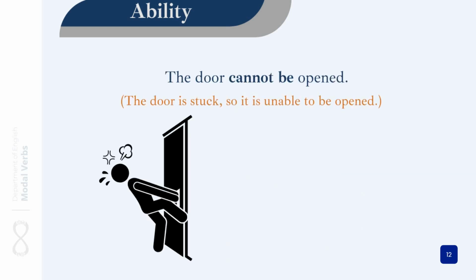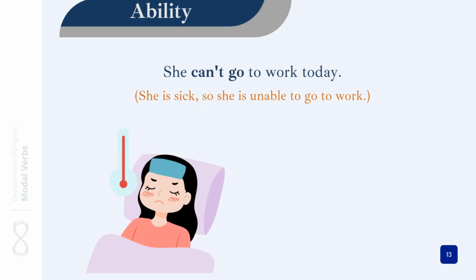The door cannot be opened. Something is wrong with this door, or maybe it's locked, but the door is stuck. I am unable to open it, so it cannot be opened. She can't go to work today. She is sick, so she is unable to go to work. It's not possible for her to go.